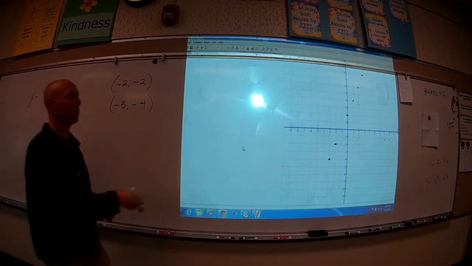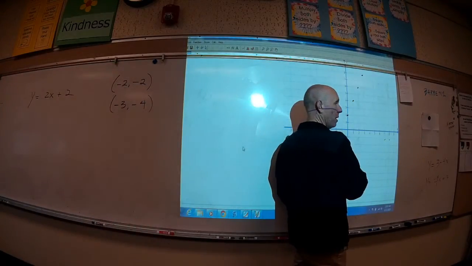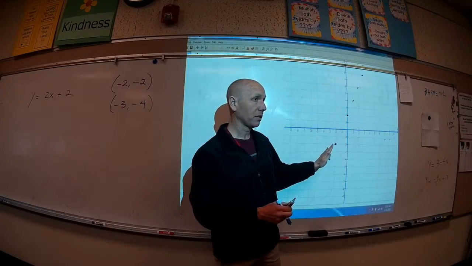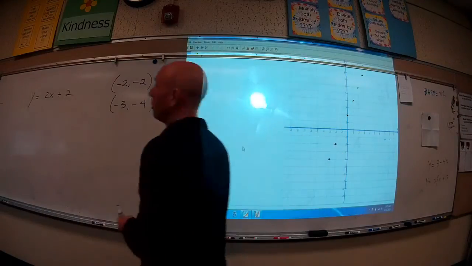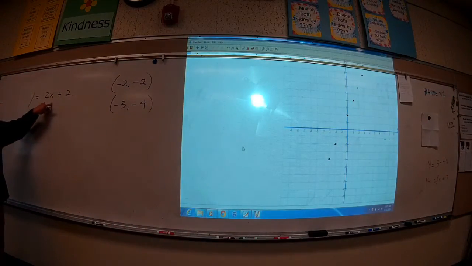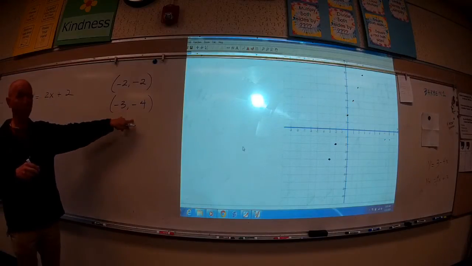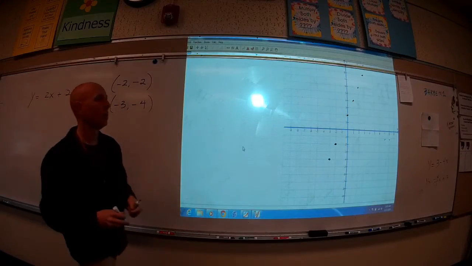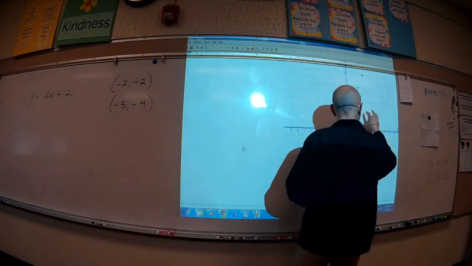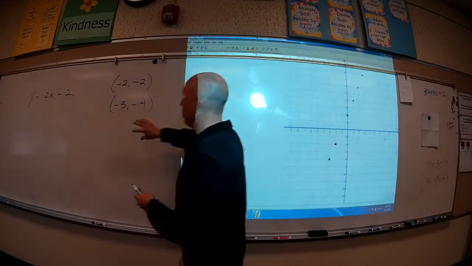I then came over here and I put a couple extra points here. Boom, boom. Are these points part of that line? Yes. Could we put them on this table? Yes. Are those points part of this equation? Yes. Are these points those points? Yes, okay. So, what can you tell me without a number about the slope here, the slope here, the slope here, and the slope there?